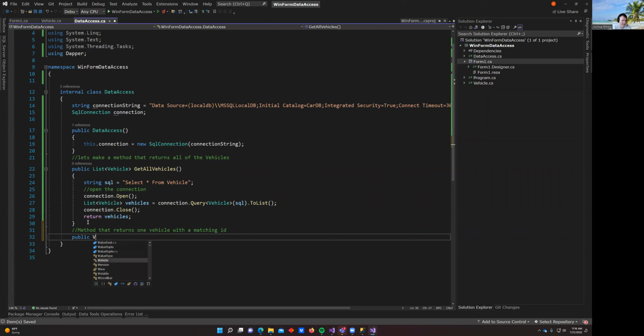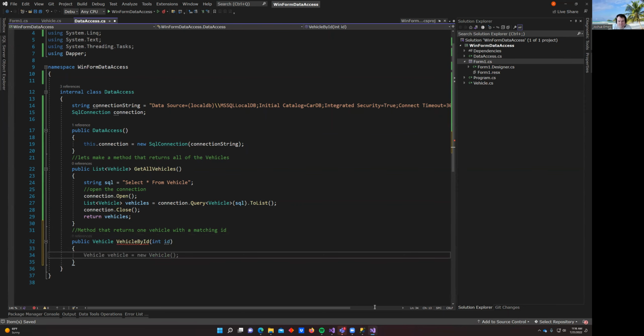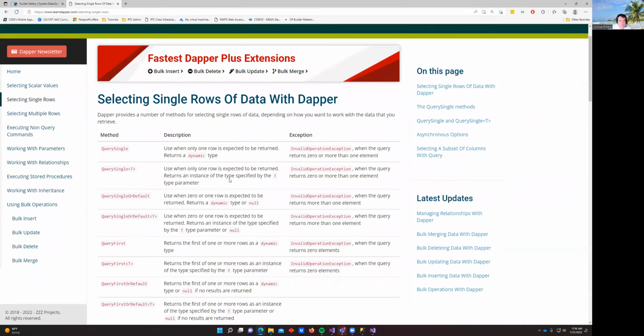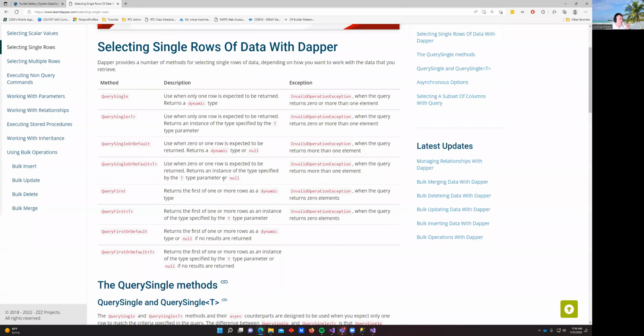We have public vehicle, and we'll call this vehicle by ID, and we're going to take in an ID as a parameter here. We have a few different options. We use QuerySingle when we're only expecting to get back one row. If we're searching by ID, ID is a unique identifier, so we should only get back one.